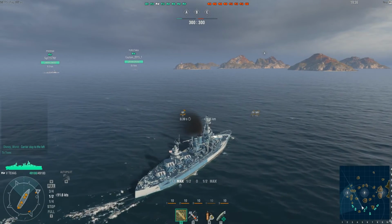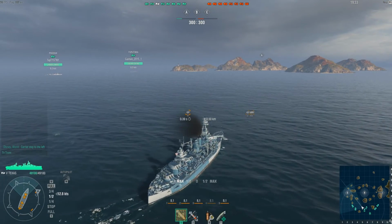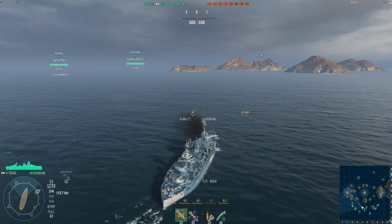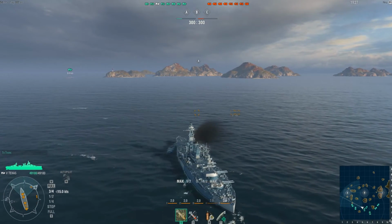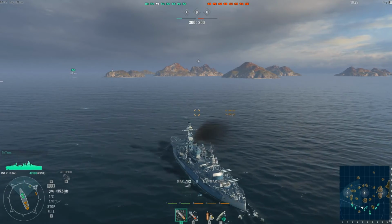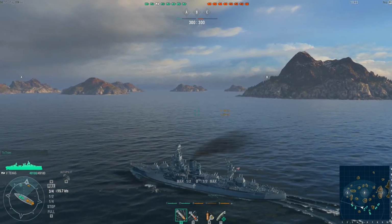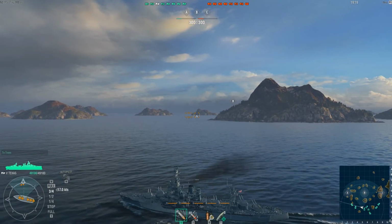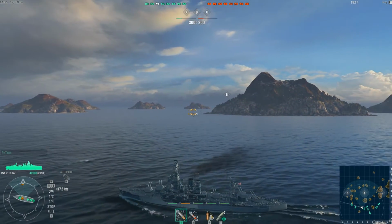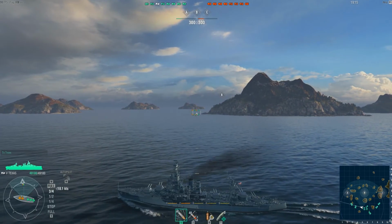Let's have a look. The Phoenix and the Furitaka. Let's go and help those guys. Head over towards the lighthouse. Head towards A, and get ready to bring the guns to bear. So wait for the red to settle. That's it. We're ready to rock and roll. All of our guns are ready, pointing towards B in case someone's spotted that way.